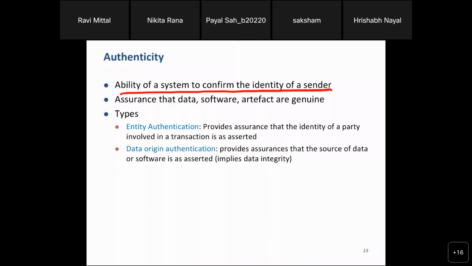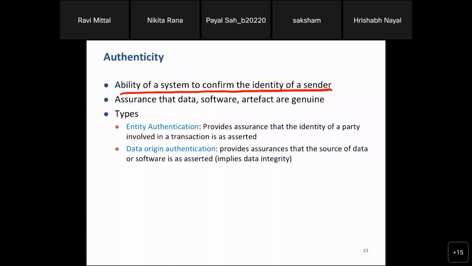Nobody will stop sending letters to the president of the country. Just send. Who knows that it has come from you, right? And they will receive it, find out if it's useful or not, and throw it away. Similarly, when you receive something, you will not know who has sent it.